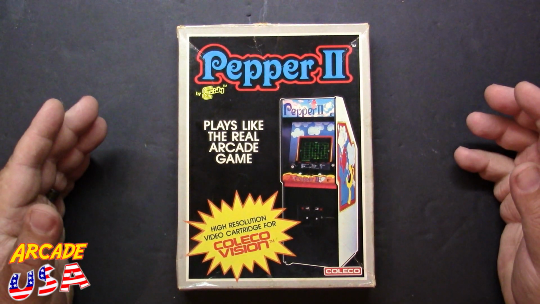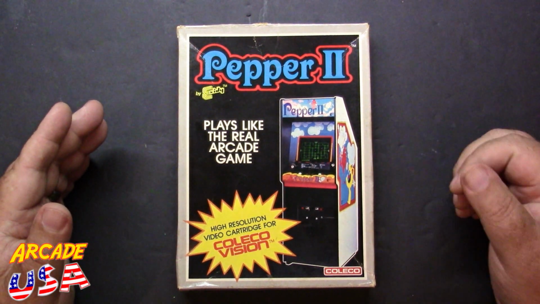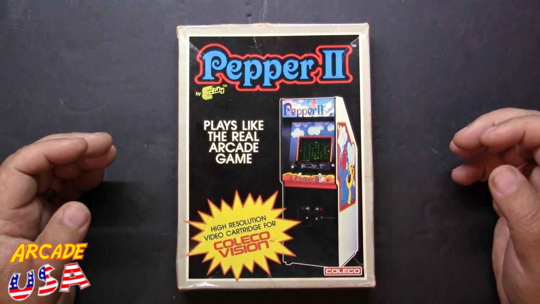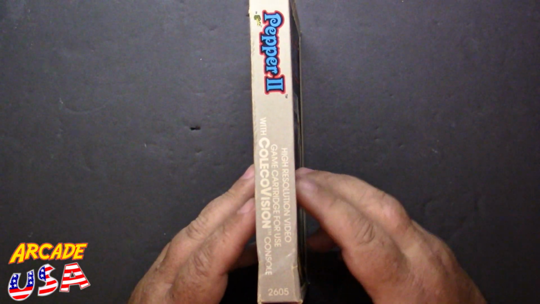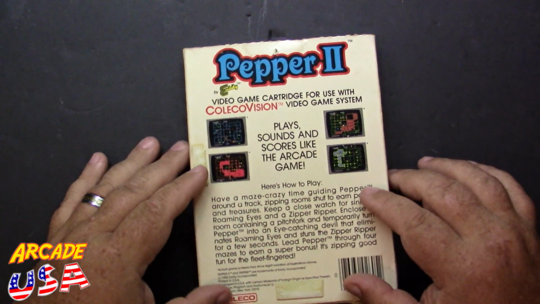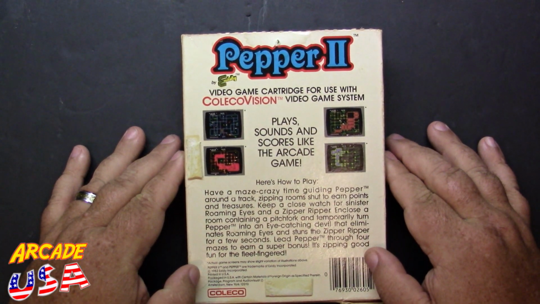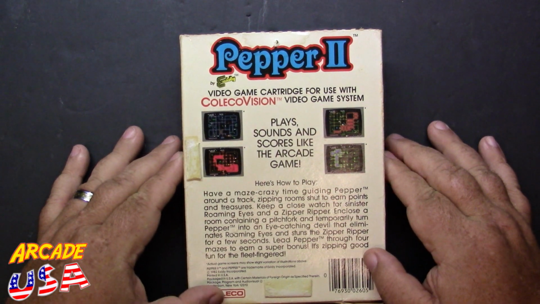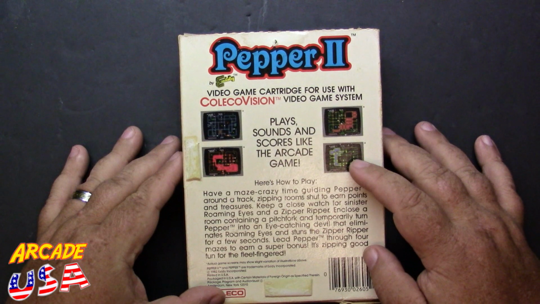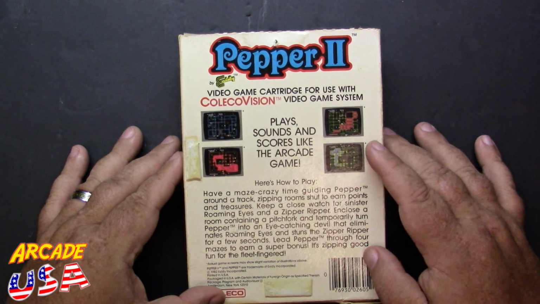As typical with their arcade boxes, they have a picture of their arcade game on the front, which is really cool. I've always liked the ColecoVision boxes because of this. Of course, on the side, Pepper 2, which is in the marquee type letters. Then on the back, it shows some game screens. As you can see by the game screens, it looks a lot like Amidar and how you enclose the boxes and everything. Really cool.